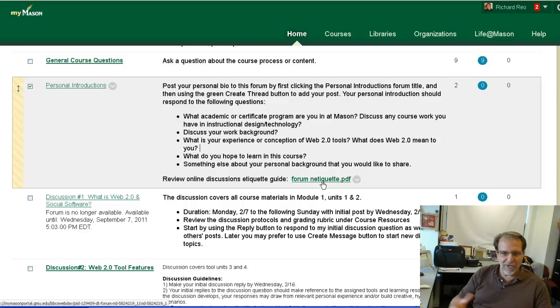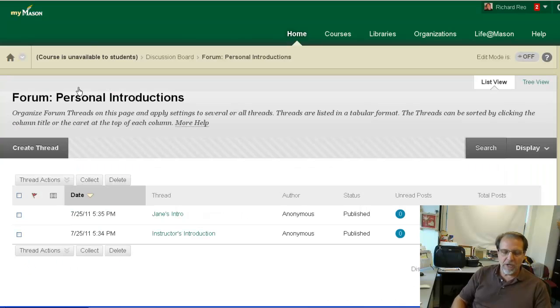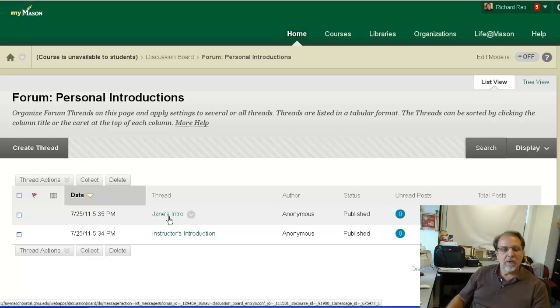Since I'm not grading it, I didn't need the rubric, but just a reminder to be polite and what the rules of conversation are. So that type of forum is set up so that as soon as I click on personal introductions, all the information is out on the front level. The second level is just go ahead and start your post, and they do that by hitting the create thread button. So each of their posts is a thread, which means they could create additional threads.